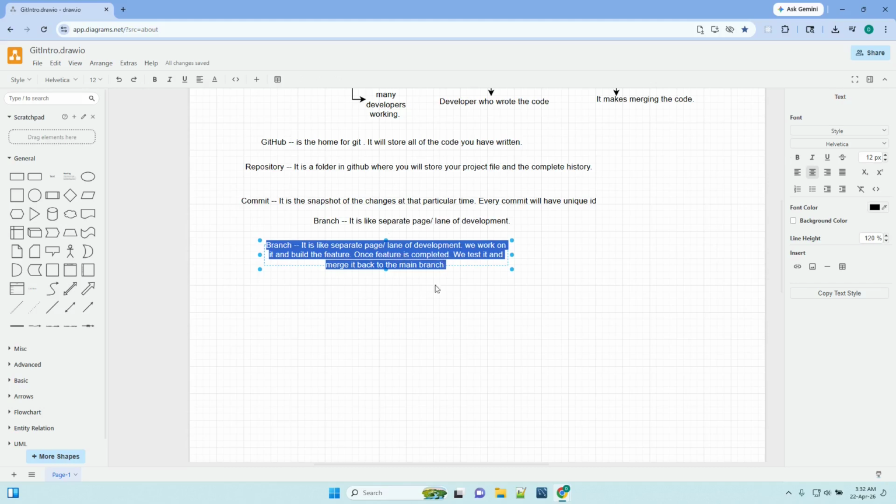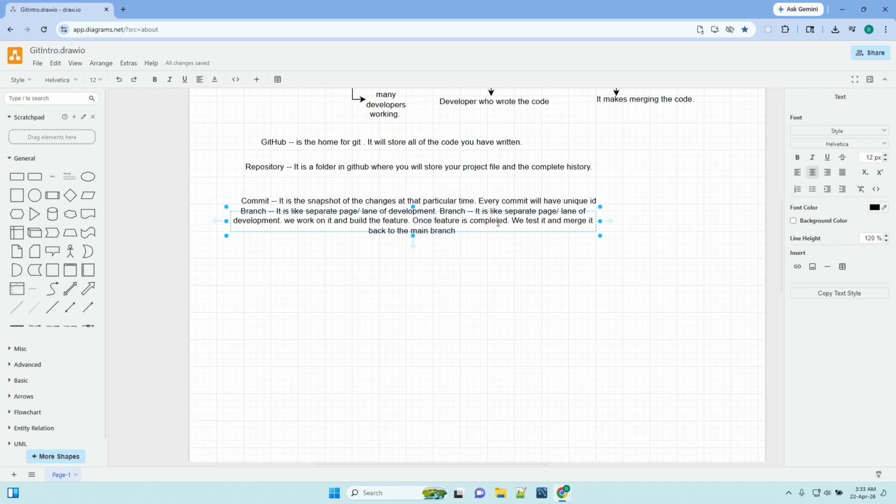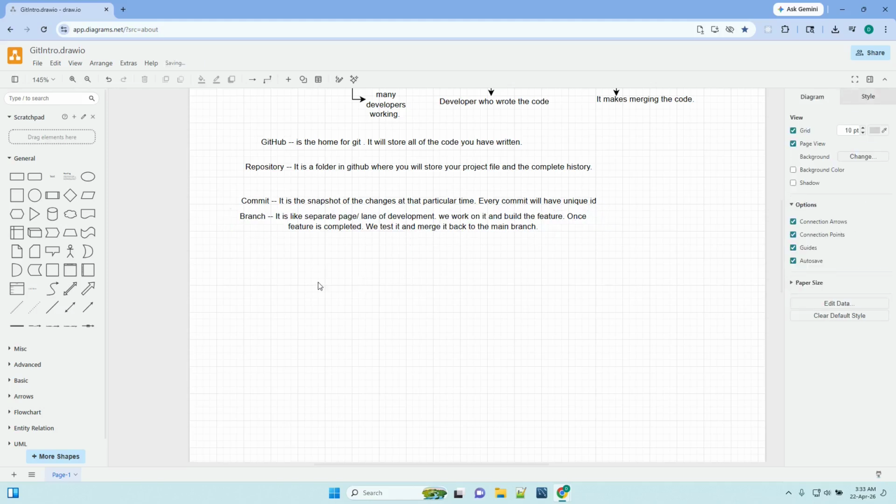Now my work is done. I have tested that this content is okay. Now I will merge this. I'll merge here, in this part. So I have merged this. Right? Now I have the updated content also, and the main code also. But the branch we have created will also be there. It will have the code also. But if we want, we can delete that branch also. So you understood this. Branch is nothing but a new page, a new branch. Branch means it's a twig.